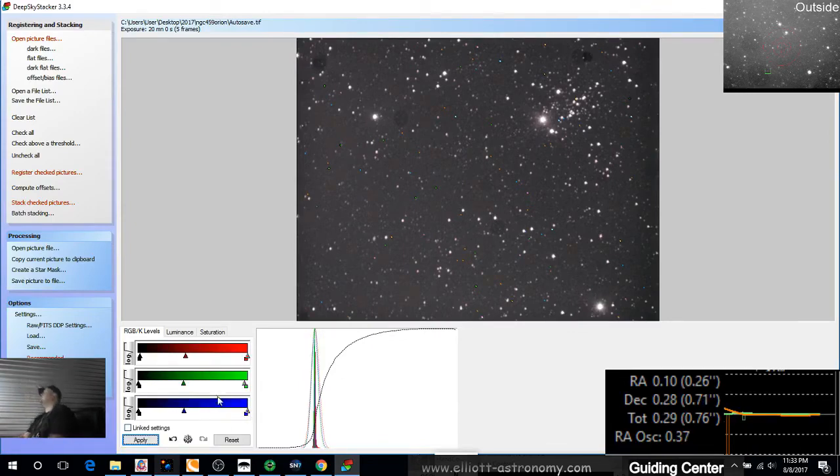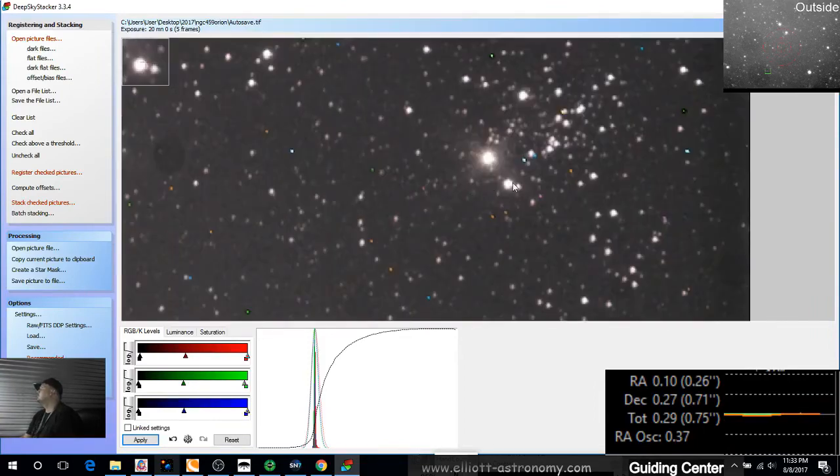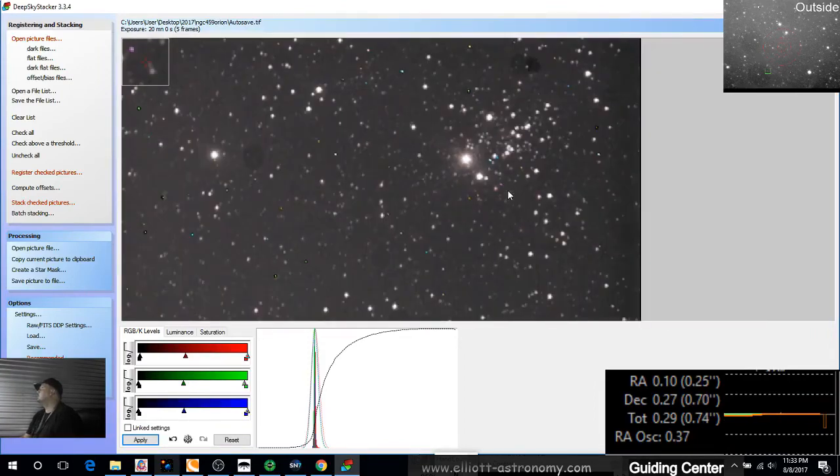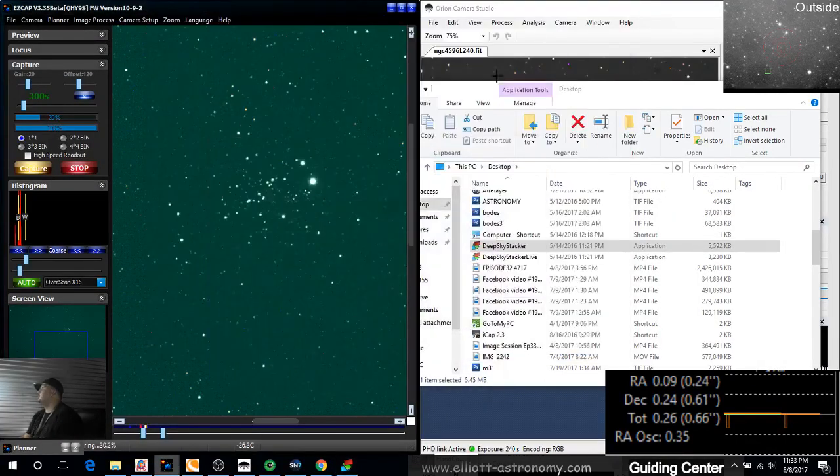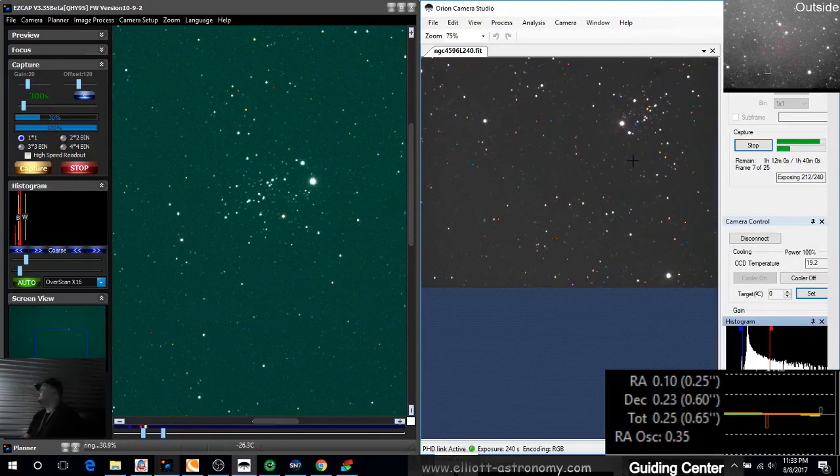Yeah, that looks really good. That looks really good. 17. I like that. And processing this out, I'll definitely be able to get good bright stars out of that. That's really cool. I'm definitely impressed with that. And it's looking really good here.